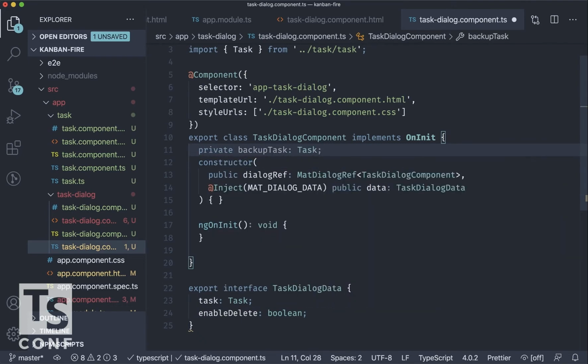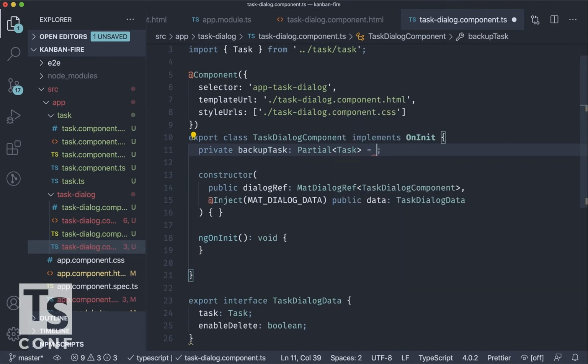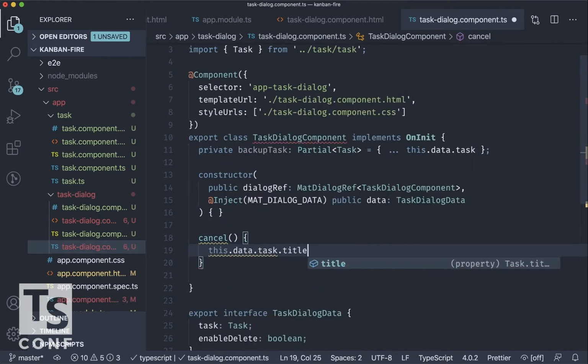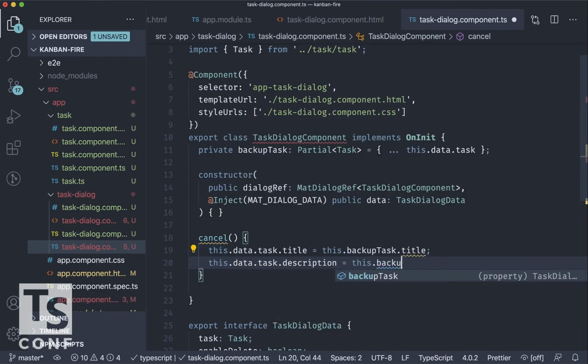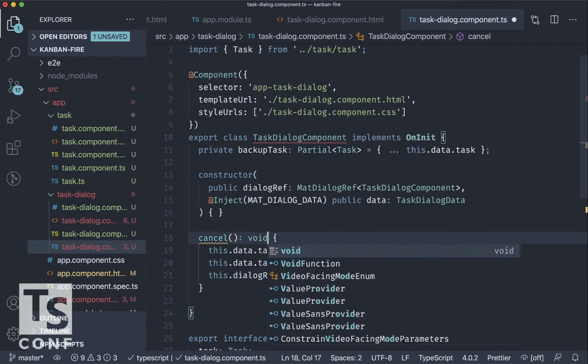Inside the task dialog component, we also have a private property called backup task, which will contain the original fields of the task object. Now let us implement the cancel method. Inside of it, we will first restore the title and the description, and right after that, we're going to close the dialog passing the data object.